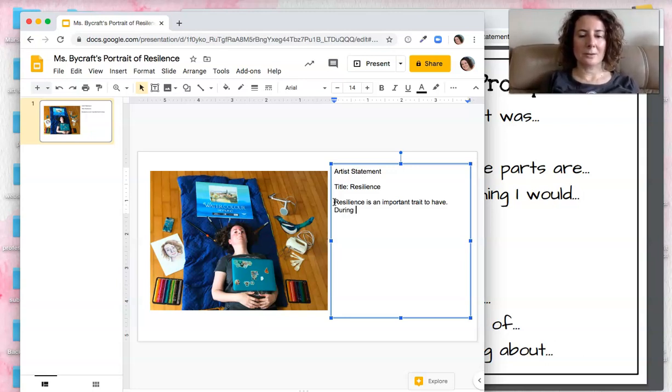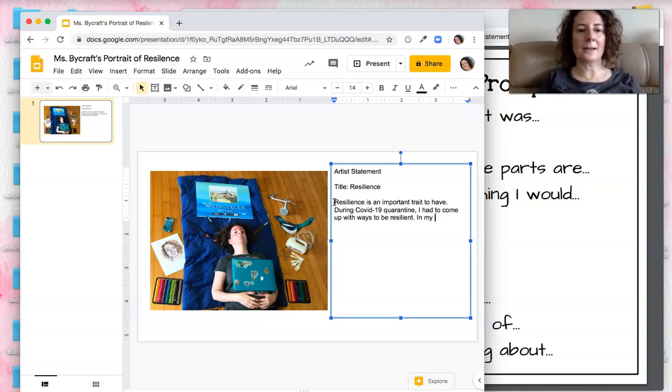During COVID-19 quarantine, or you could say virtual schooling, I had to come up with ways to be resilient. Okay, and this is now where I would start talking about my photograph.